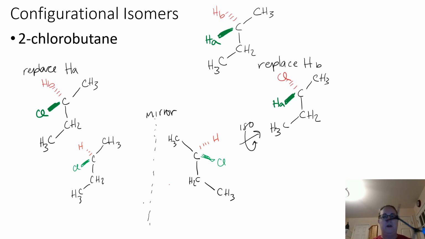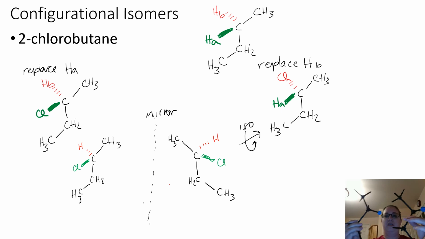So if we look at this with our structures, again, here is the structure that I originally drew. I've got my CH3 going down to my CH3, and I've got my chlorine atom pointing out in front. When I drew the mirror image of it, it looks like that. I've got it exactly opposite, so it's mirrored. The chlorine is pointing out in front of you, but it's on the opposite side of the structure. These are my mirror images. So all I have done is rotate this 180 degrees, and it matches that structure that we have on the right with the chlorine pointing backwards. So that is how we look at drawing our mirror images.